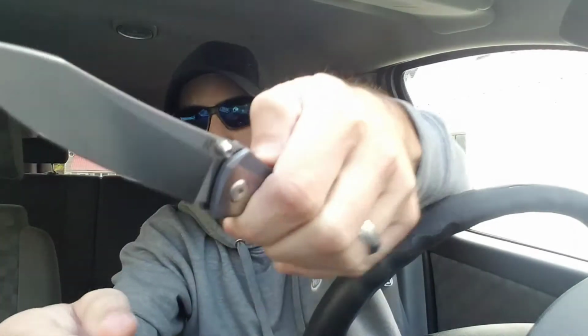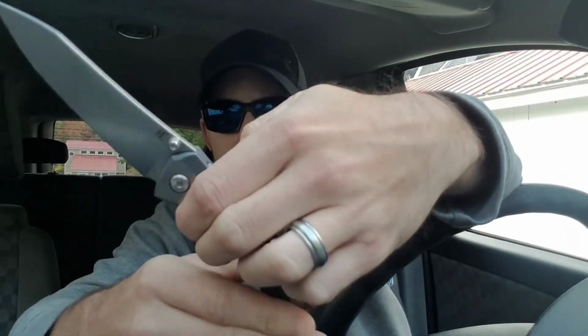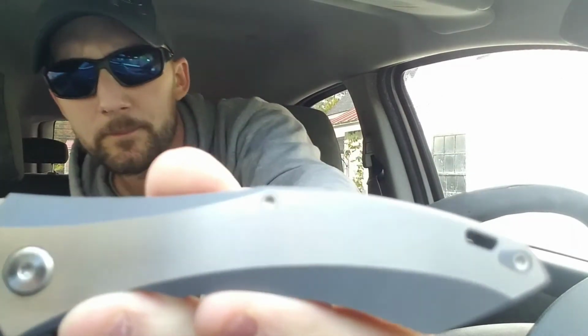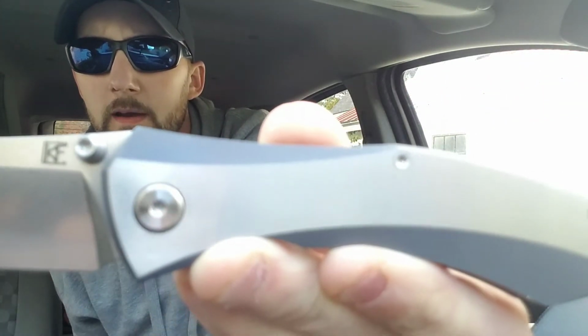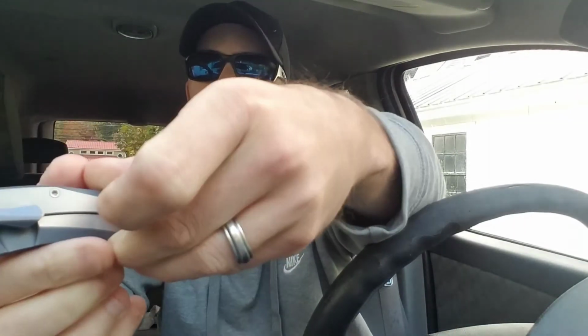But it has a few spots and marks on it. Actually, right here, I don't know if you can really see in the video, looks like there's a little bit of surface rust. I know I can get that off. There is a ding right there in the handle. There is another ding up here on the handle. And a lot of this polished flat here is very, very scratched up, okay? So it's definitely not what I would consider mint by any stretch of the word, but whatever, you know.